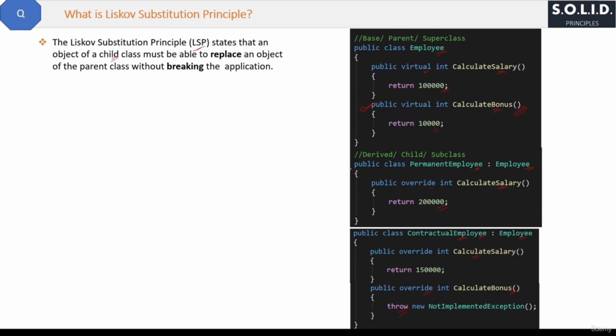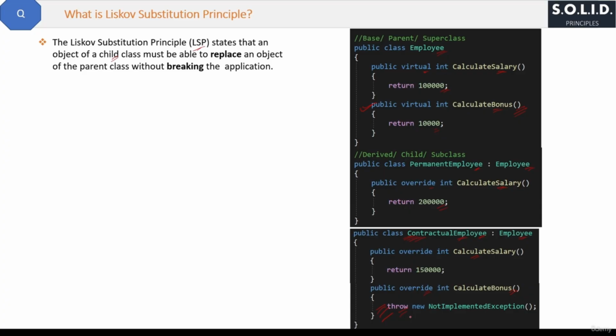And if anyone in future creates an object of the ContractualEmployee class, then that object will be able to call calculate bonus, which we do not want, because as per the rule of the ContractualEmployee class, it should not be able to call bonus, right? So to stop that, we have to override this method here and throw the error. Now if someone creates an object of this ContractualEmployee class and calls this calculate bonus method, they will get this error, right?